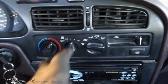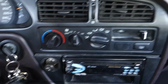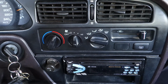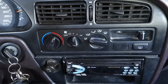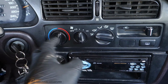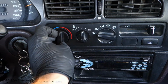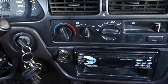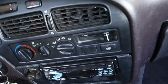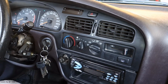And this is actually very interesting because Toyota has made this so high quality that there are actually two cables for that button control. It is interesting that when I rotate that, there are two different cables that control two different valves. And let's look at those things closer.